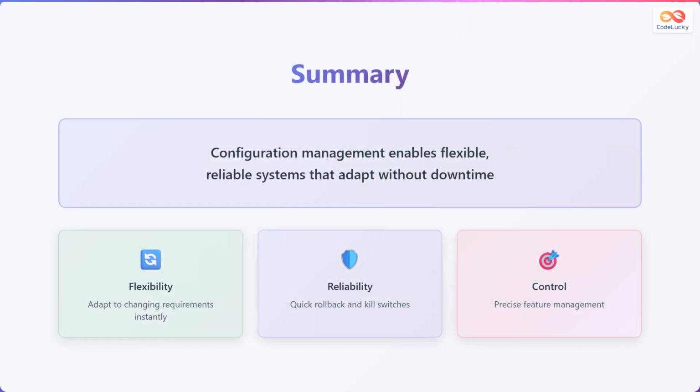In summary, configuration management enables flexible and reliable systems that can adapt without downtime. The flexibility to adapt to changing requirements instantly, the reliability to quickly roll back and utilize kill switches, and the precise feature management are key benefits. By adopting configuration management, you can build more responsive and robust applications.